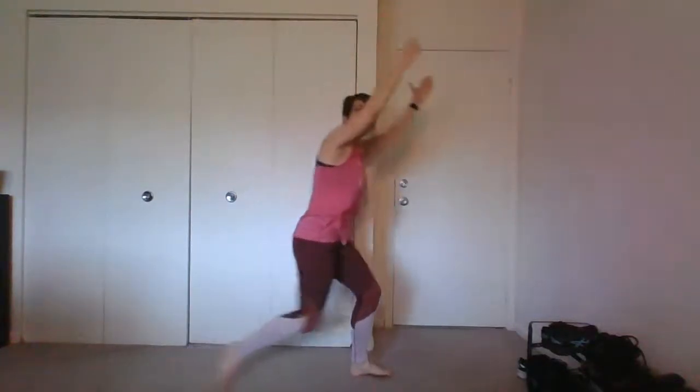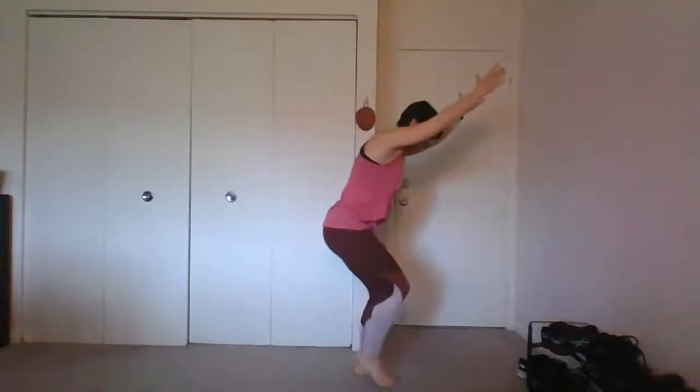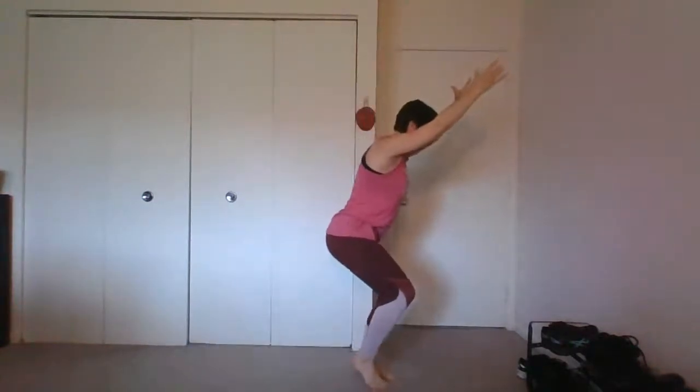You're working through it. It's essentially like a lunge with a little baby back bend. Just a little baby back bend there and back. If you don't want to back bend, that's fine. Just kind of do a nice big reach up. 3, 2, 1. Relax. Let's reset.